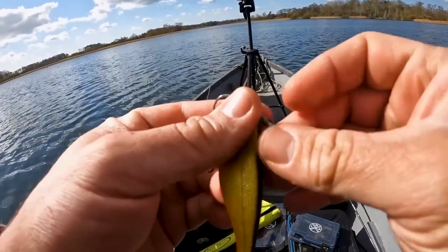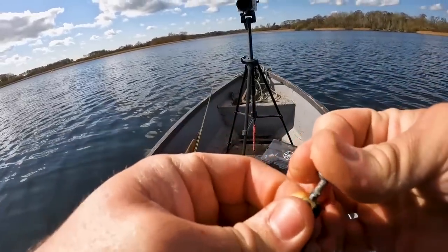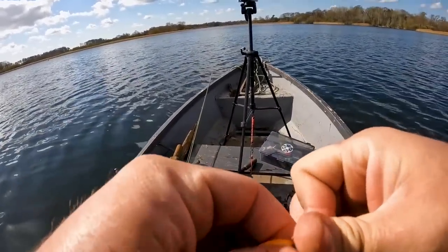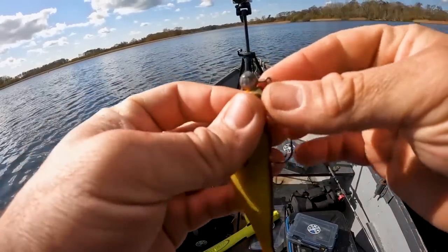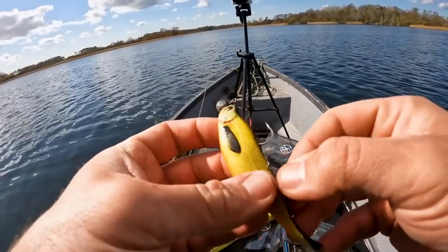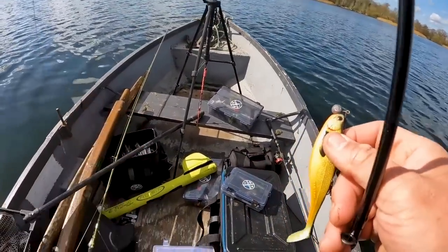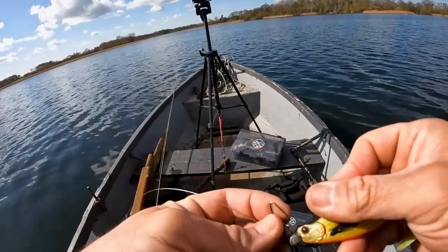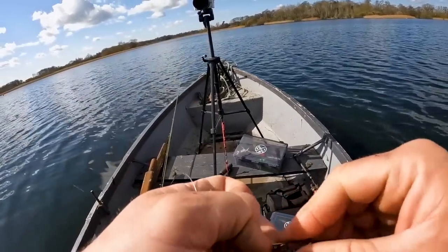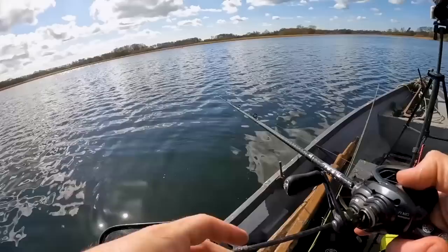This one I found in a tree on the River Trent. I was underfishing, saw this in a tree. Couldn't resist doing some casts to snag it, and I did. Yeah, nice looking bait. It did have a jig head on it. I must have taken it off and used it for something else. But it definitely had a jig head on it when I found it. Very popular, and like I say, 12 centimeter, same size of basically what I've caught all the fish on today. So we know it works.